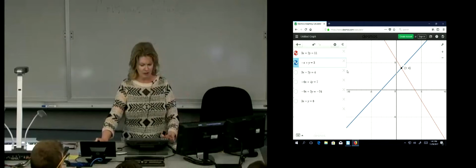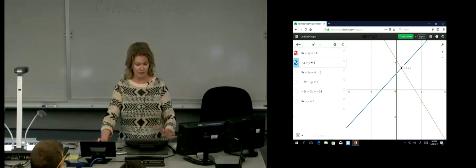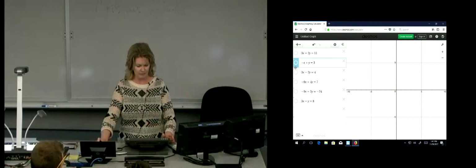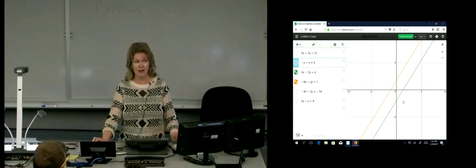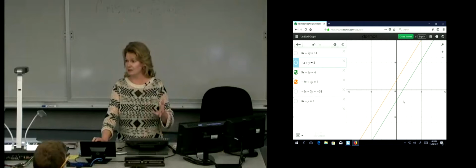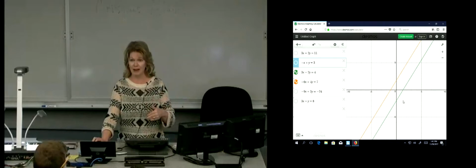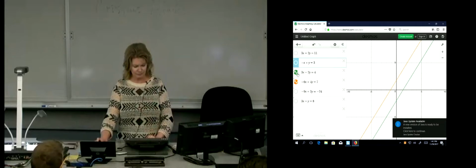All right, so what I'm going to show you now is sometimes the two lines will intersect, like with this one. And then sometimes the two lines will never intersect. And if the two lines never intersect, they would have to be parallel. And what that would mean for our answer is that we would say the empty set. Okay, and I'm going to show you an example of that and what it would look like if we get the empty set. But I just want you to have a visual of if you're going to get the empty set, what it means is the two lines were parallel.